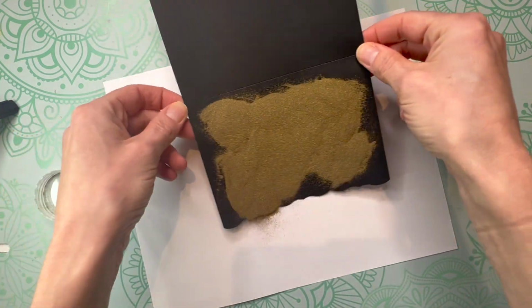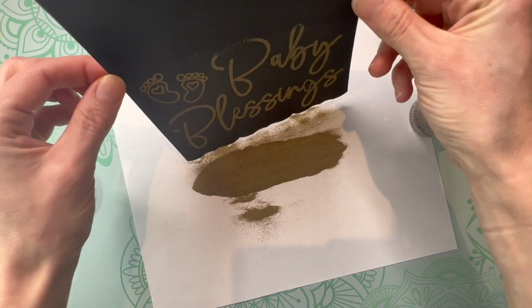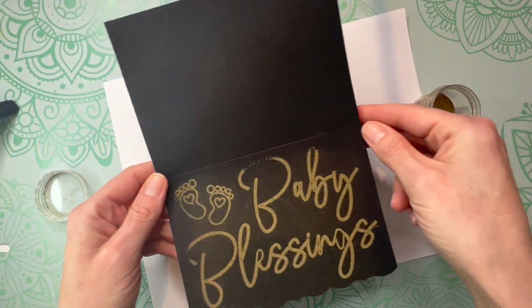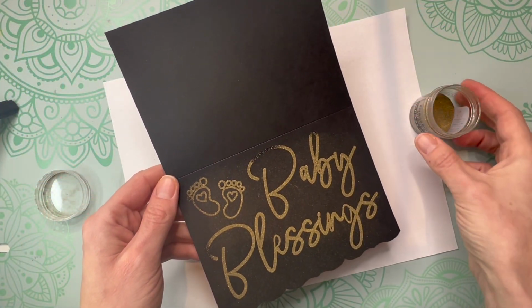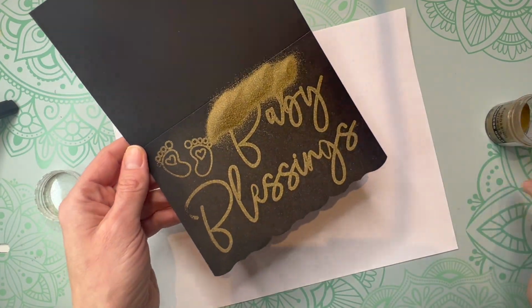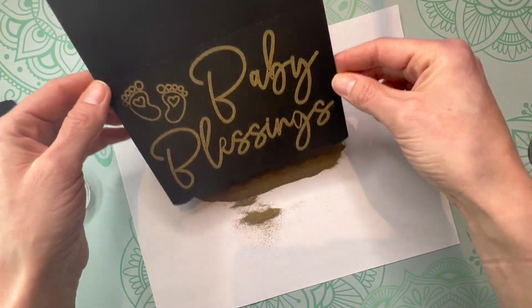And then I'm just going to move it around and let it all fall down on this paper here. And I'm going to tap it just to get that excess off. Now right here it looks like I missed some spots, so I'm going to pour some more on there. And tap that again to get that all off.